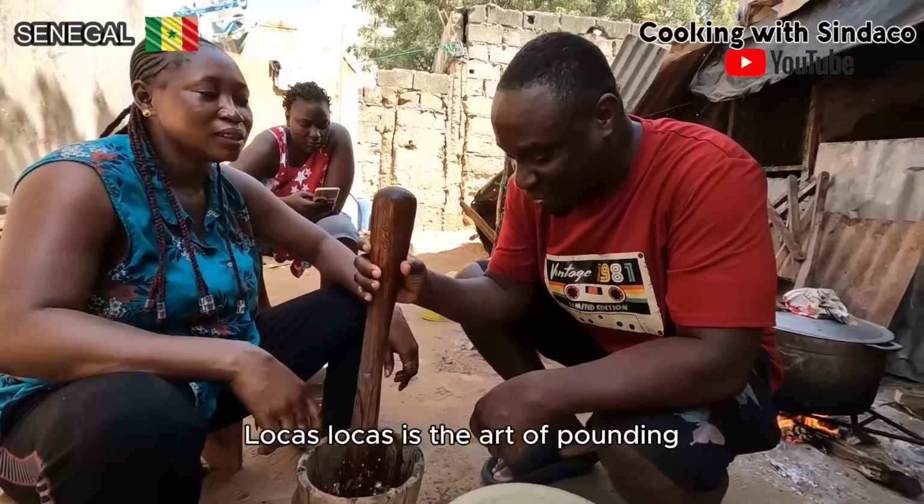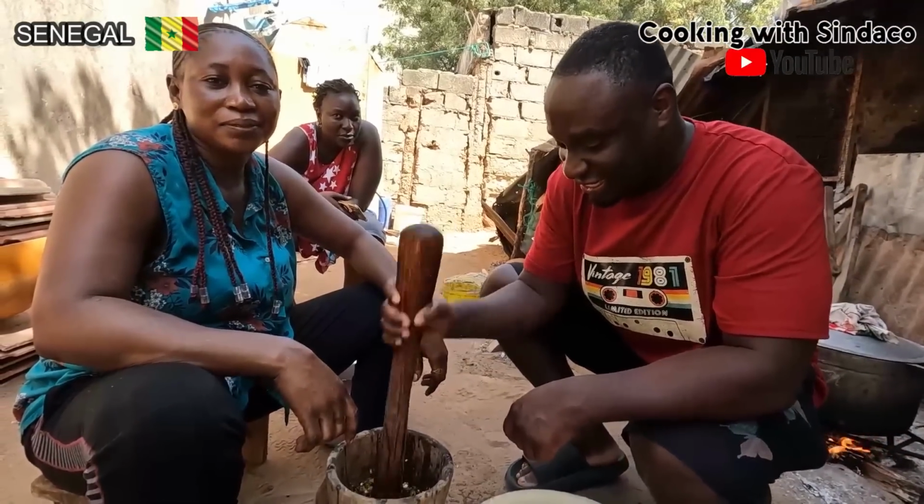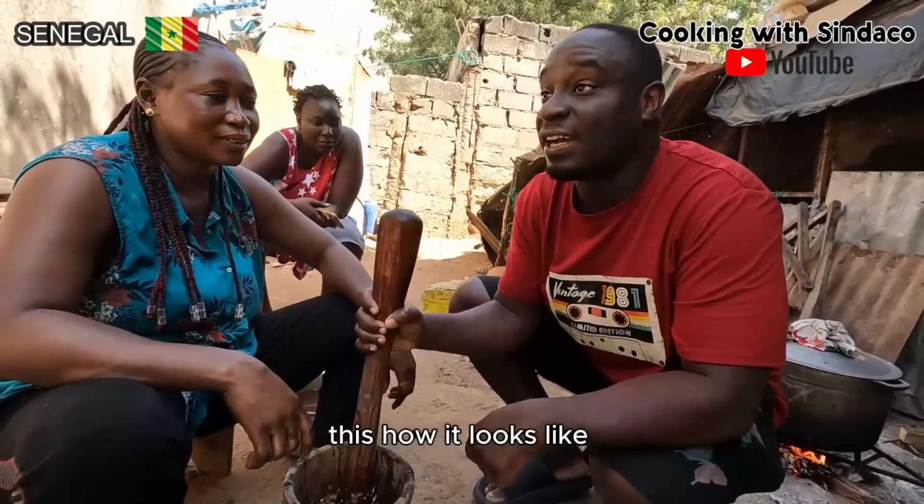It's the art of pounding your seasoning together. This is how it looks.